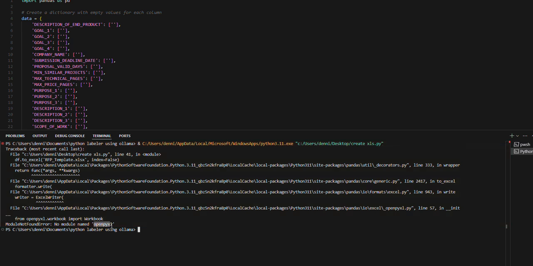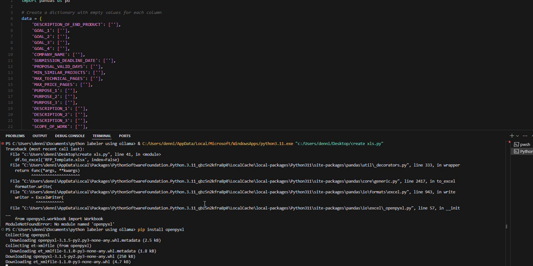I don't have all of the. Let's see. Actually, we'll go ahead and do it. Pip. Let's see if this works. Control C. Okay, it looks like it installed.